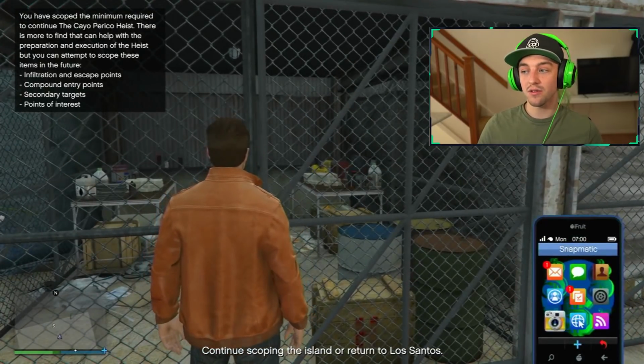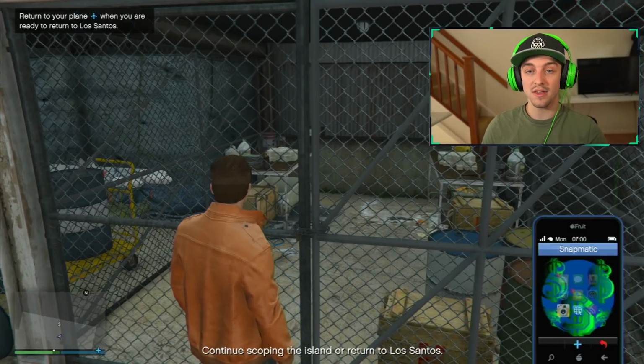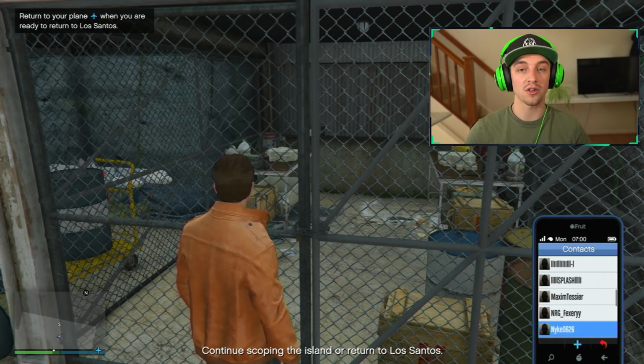On my heist here, you can see that I've got two piles of cash, one on each side on individual benches, and you will need to take a photo of each stash so it will show up on your map, and obviously Pavel can mark it as a loot location for you.